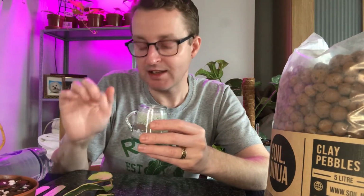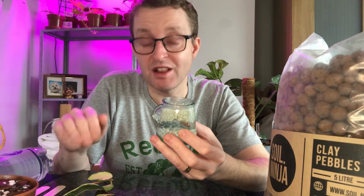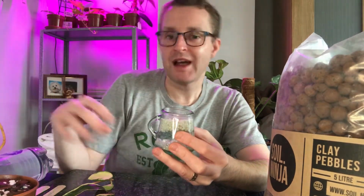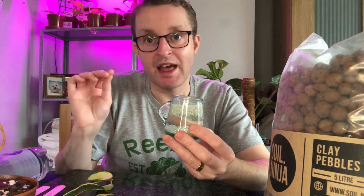Now, if you decide to put your Hoya into the LECA, you can keep your cuttings in perlite until the cutting develops roots. If you're planning to use soil, you don't need to do that, because remember, if you root it in perlite and water, the cutting will develop water roots. Then you put it into the soil and the plant has to develop soil roots, because there are two different types of roots. So you root one cutting twice, which could slow down growth, because the plant needs loads of energy to develop new roots before the growth appears. And because I'm doing this in LECA, I don't even need to leave it in perlite until the roots are developed. I'm just going to stick it right into LECA.